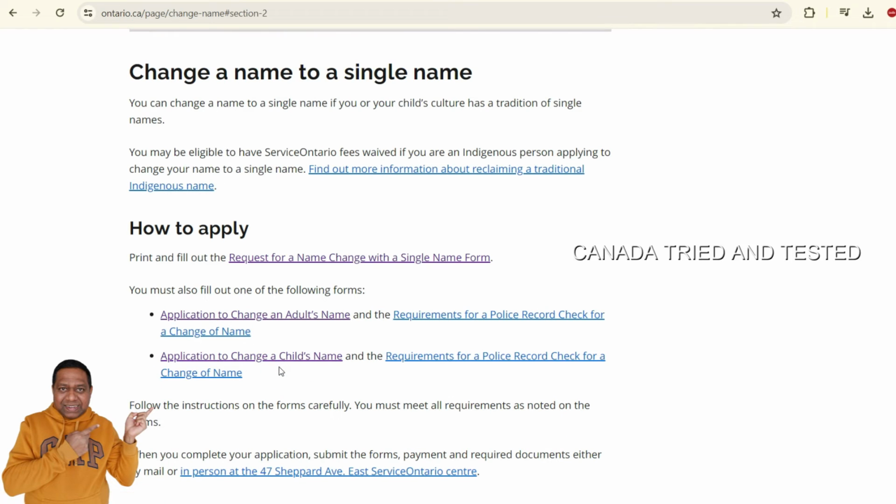Click here and then you come to this section where they talk about how to apply. We will see how the entire application form gets filled. When the application is complete, if you are near this area, you can carry this document and submit it here. Otherwise, you have to send the document in the mail. And let me come down.